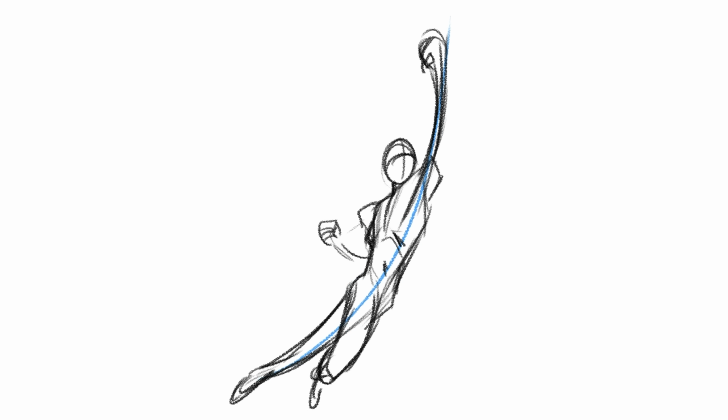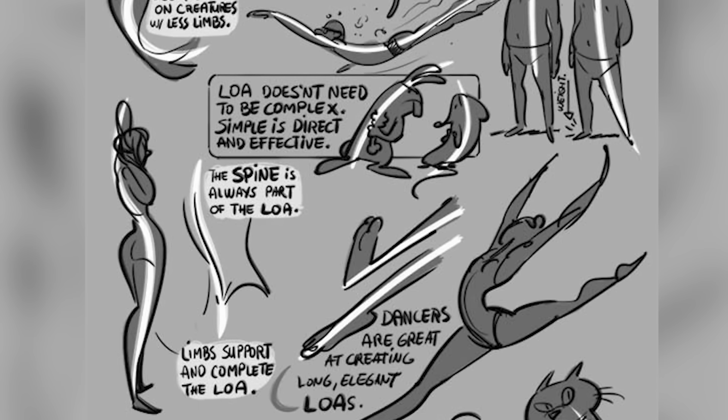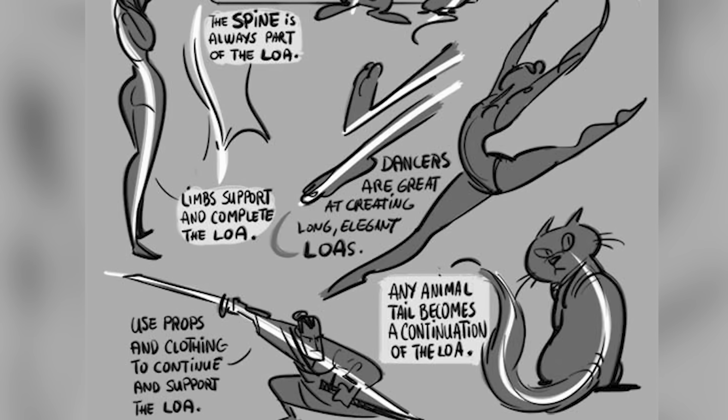We're going to focus a little bit on the rest of the body, so here is where tip number 7 comes in. Don't know how to start a pose? Well, think about the overall direction of the pose and simplify it in one line. This is the line of action, the secret tool that every animator uses, both 2D and 3D. It is crazy how much motion you can get from just one line.